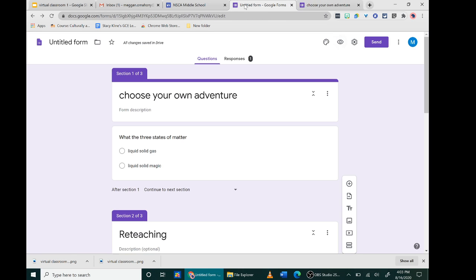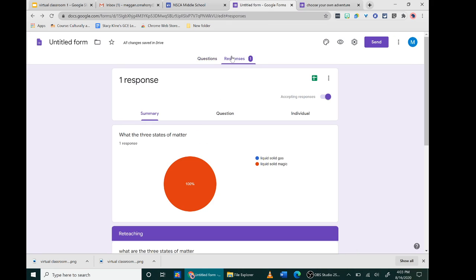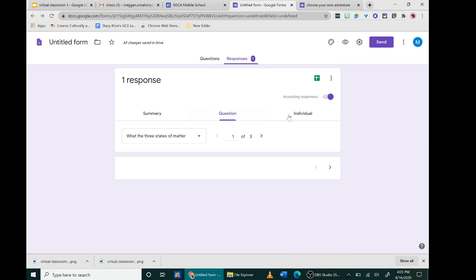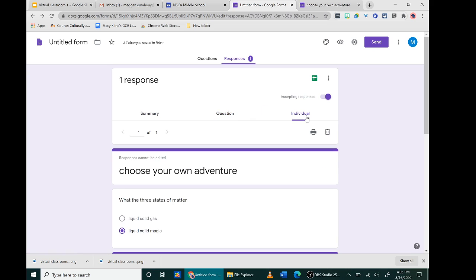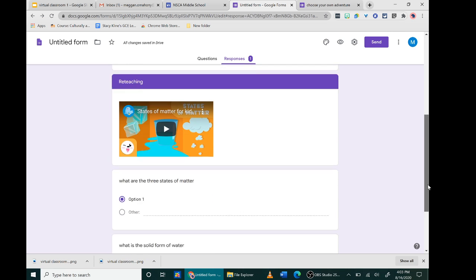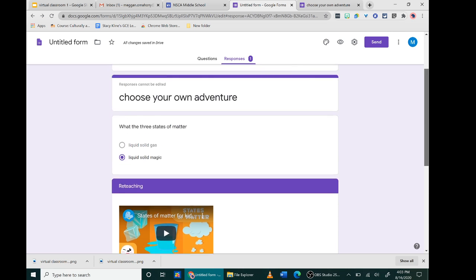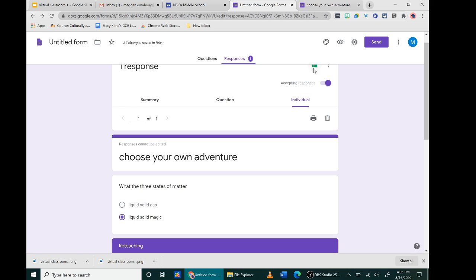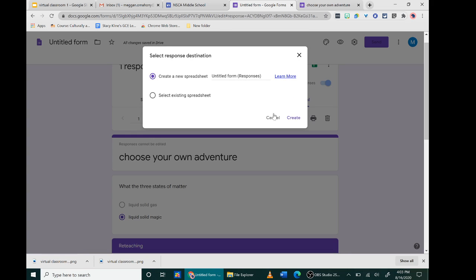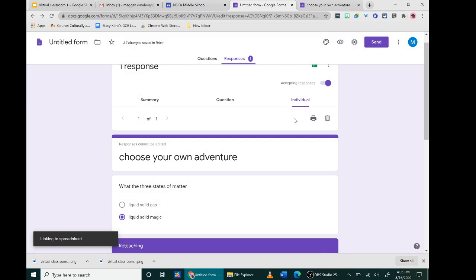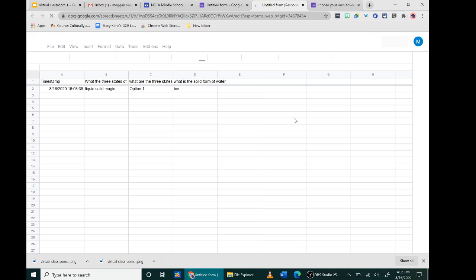And the nice thing about this is when you look at the responses and when you download it, or even just look at the question or the individual responses, you'll be able to see if the students got them wrong and how many times they had to go back to their reteaching, which can help you with any of your groups.